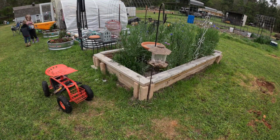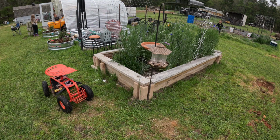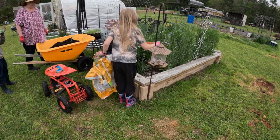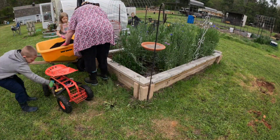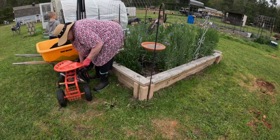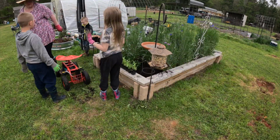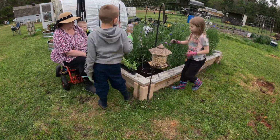Weed pulling got to be a little monotonous for them, so we moved on to something a little more productive. We're going to plant some flowers that I had sprouted for my little flower bed here. We've got some marigolds and I think some cosmos and just a variety of a few things that gave them a little more sense of we've really accomplished something because I could see what I planted instead of just pulling things up. So Dan and Sam filled up my bird feeder there for me.